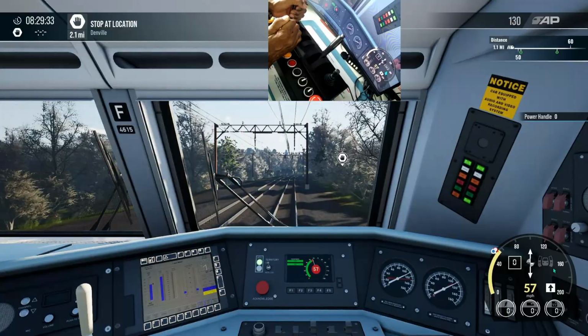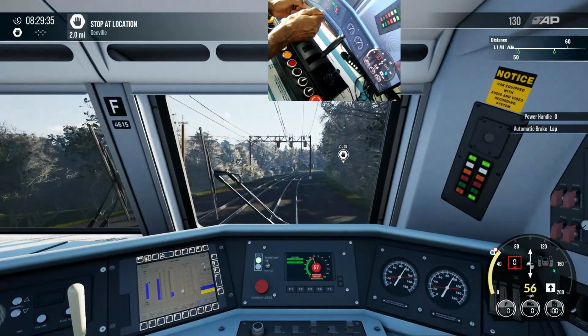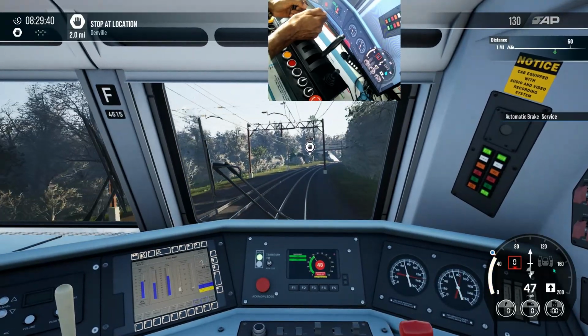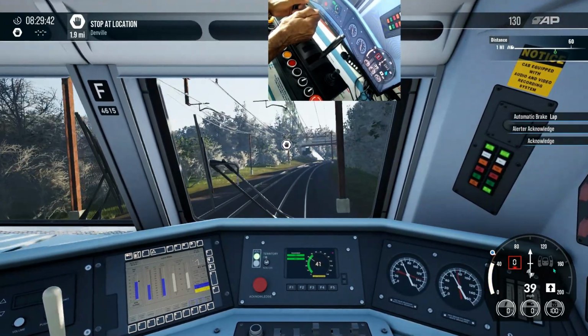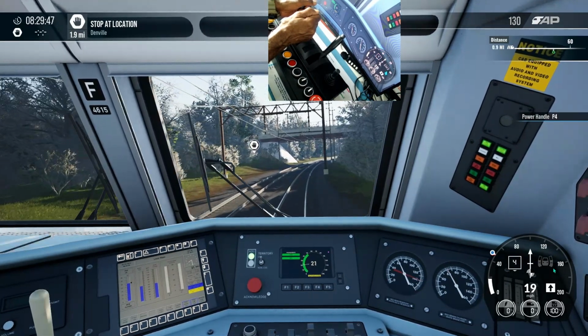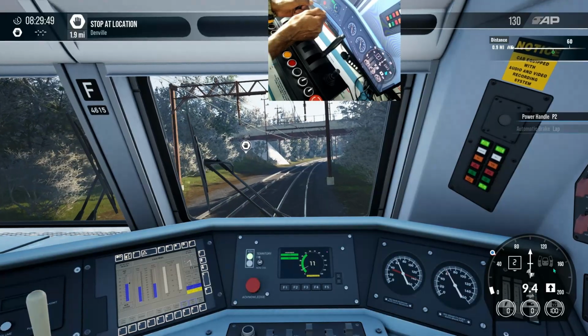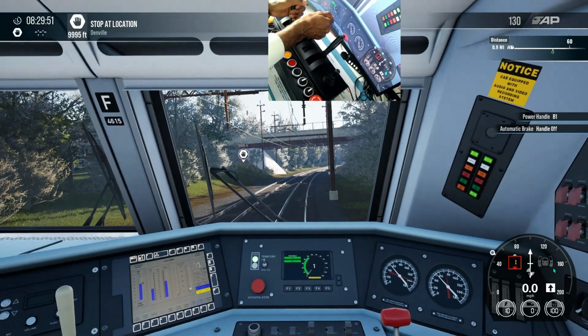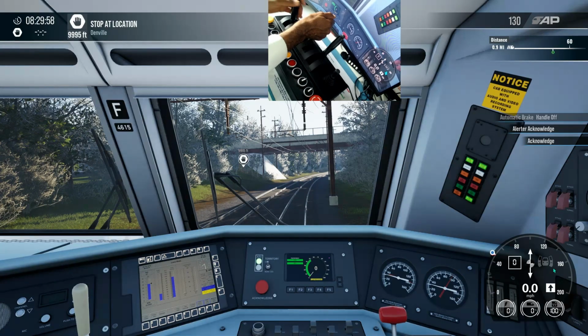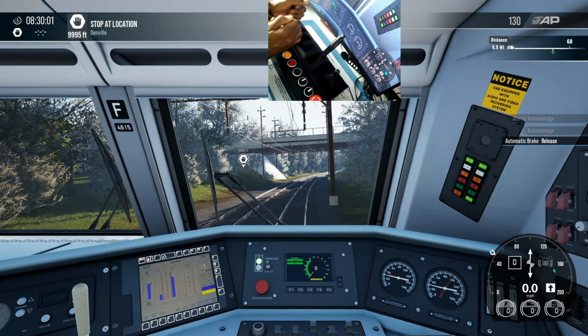Alright, it's upset now. So what I've got to do is bring this. I'm going to go to handle off, get under the speed limit, reset again. Now, do I have control? Alright, let me go handle off again. Alright, reset. Bring it to release. And now, let's go again.